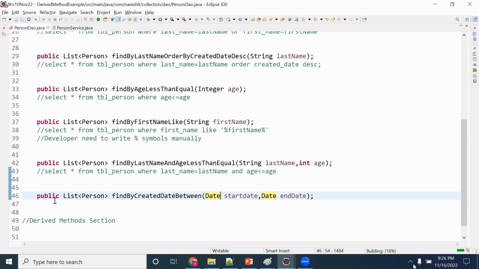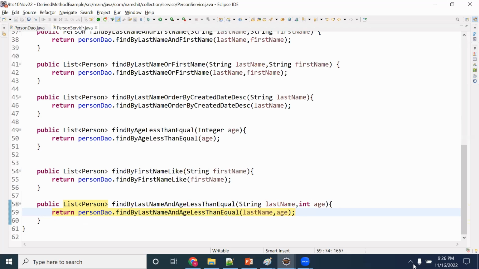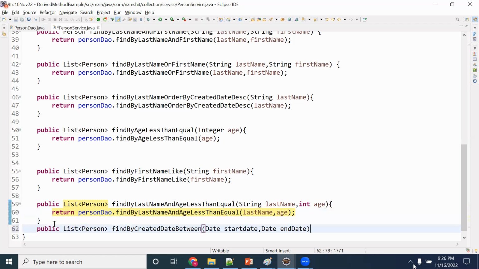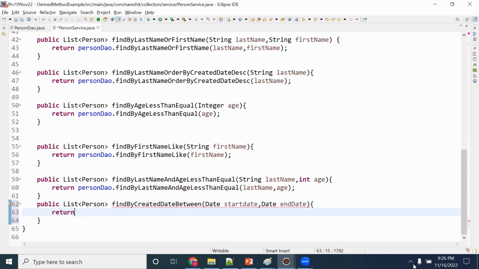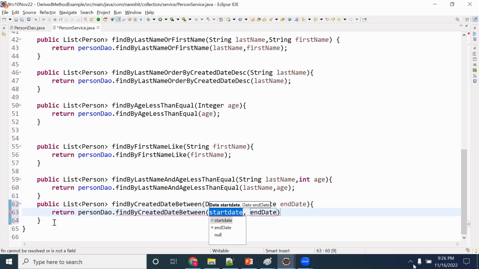So which I am going to convert into service. Return person DAO dot find by created date between start date as well as end date. So we were able to write the complete code.